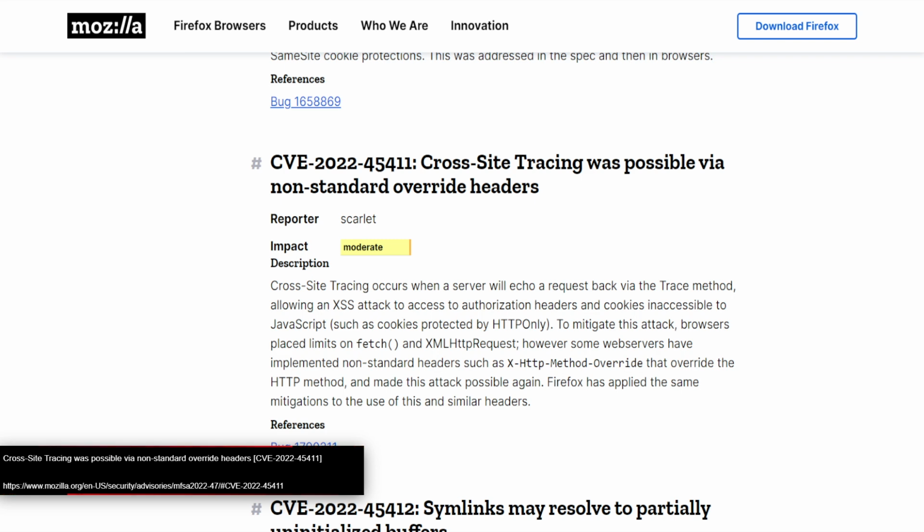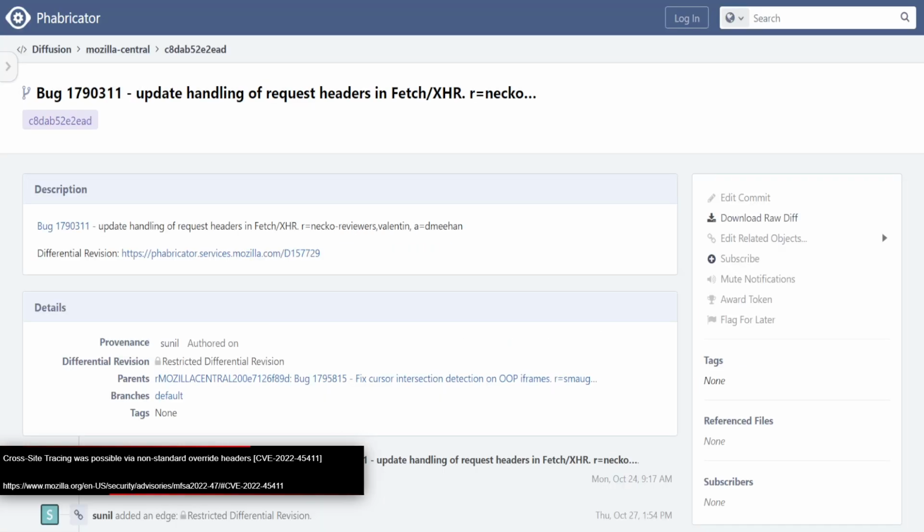My opinion here, as Spectre also indicated, is that this is more on the servers for allowing you to send a GET request alongside this X-HTTP-Method-Override or other headers and have that GET request treated as a TRACE. That feels like a server issue to me. It's doing the wrong thing. It should not have that as a feature. But Firefox did patch it. I did actually find the patch for this also.